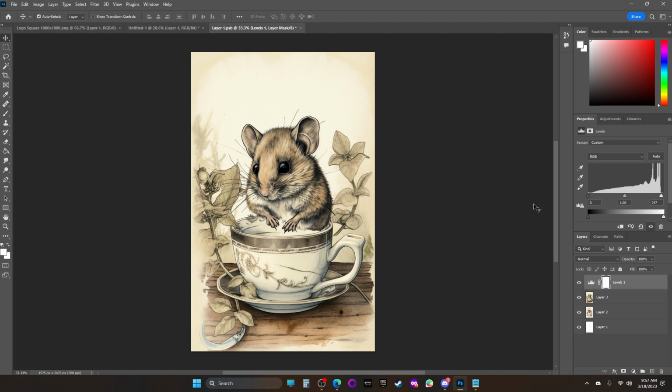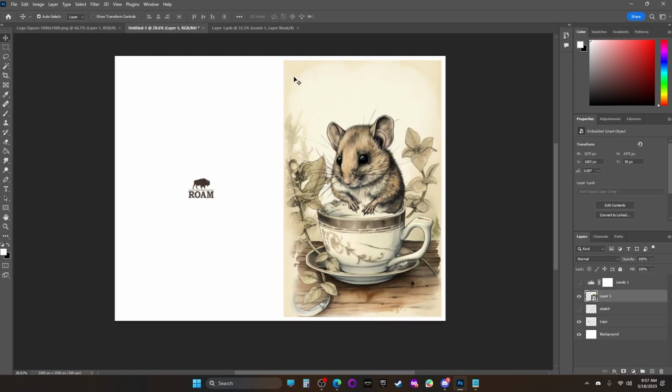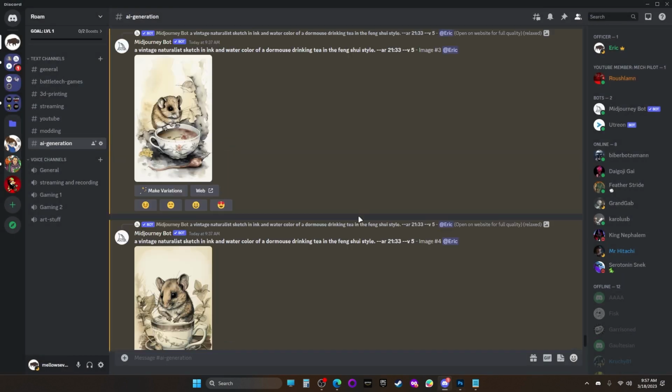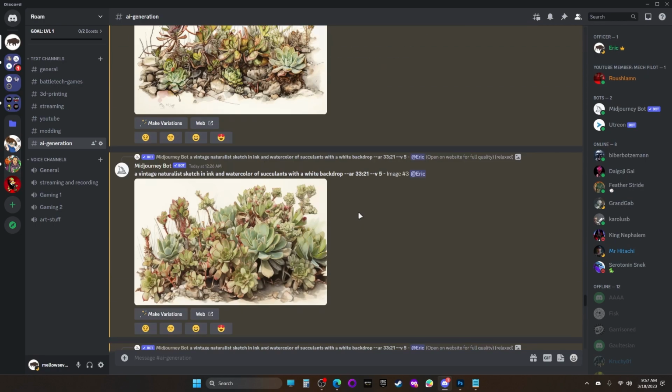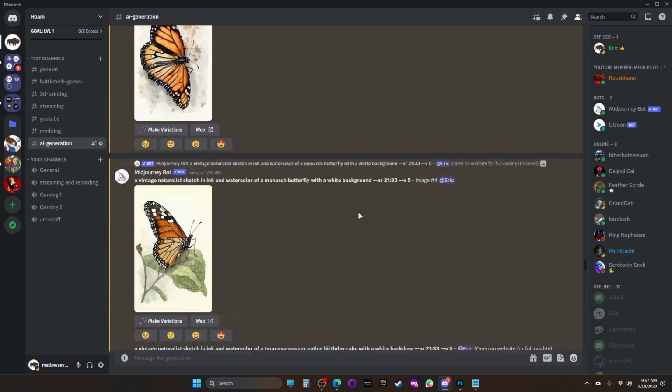We've made our color adjustment here. We can make all of our adjustments here. We go ahead, we hit File, Save. We come back over to our document, and you can see our card has been updated. So we could do that with whatever artwork we wanted. So if we go back, if I go up here a ways, maybe I grab one of these. I've got some ones up here I've been working on.